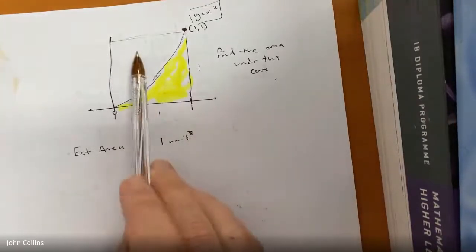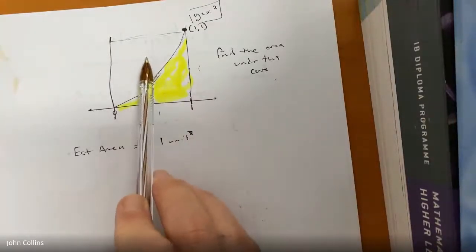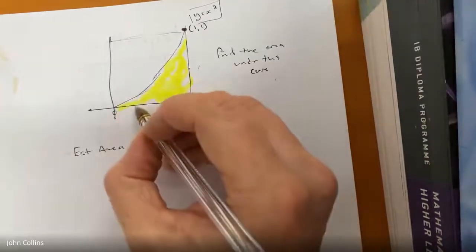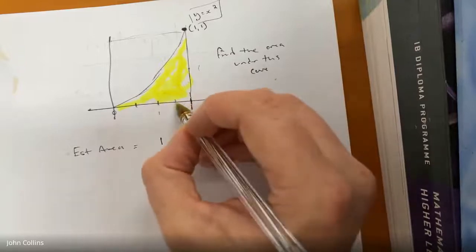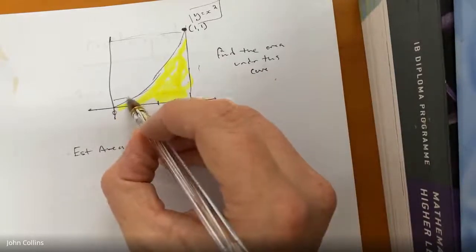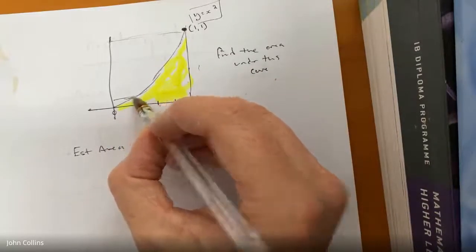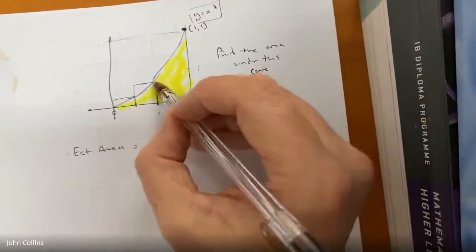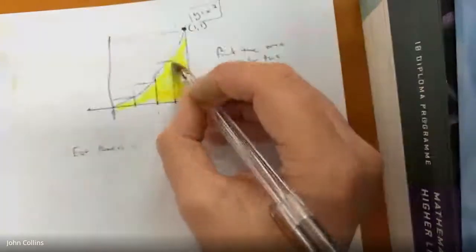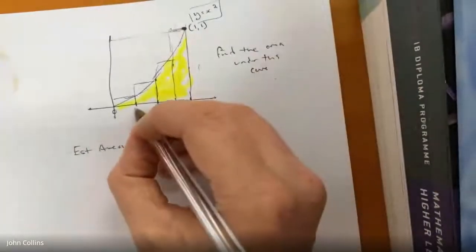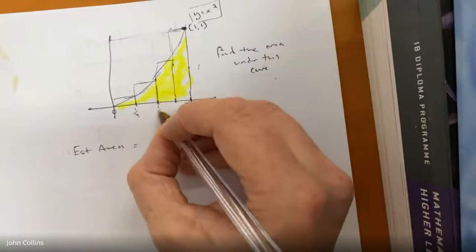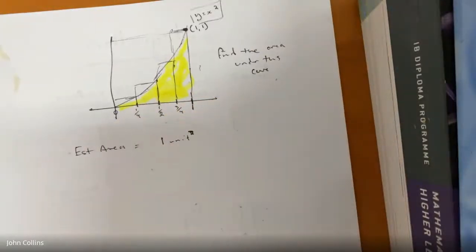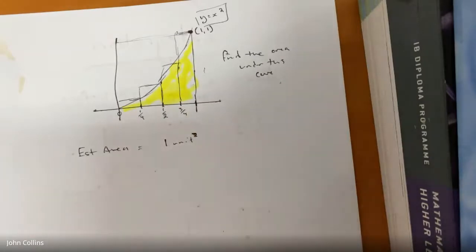As you can clearly see, this is a lot of area that is taken into account. So I'm going to split it up a little bit more, into quarters. The first area is this one, the next area is this one, and then the final area is that. So that's going to be a quarter, a half, and 3/4. Not the best diagram ever with scaling, but you get the idea.